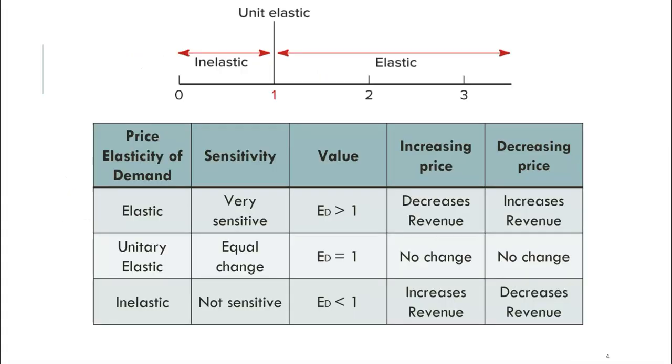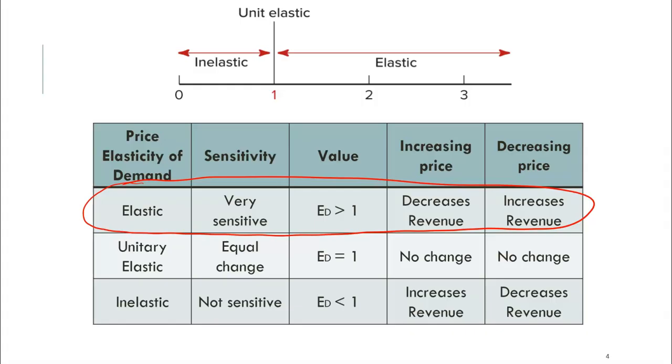So when we're talking about elasticity, we're going to get some values between 0 and 1 or greater than 1. We will have some negatives as well, but we're going to ignore that for at least the first part while we're just calculating if something is sensitive or not sensitive to price change. The negative actually doesn't matter. If we see that something is elastic, this means it's sensitive to price changes. You're going to get a number that's greater than 1.